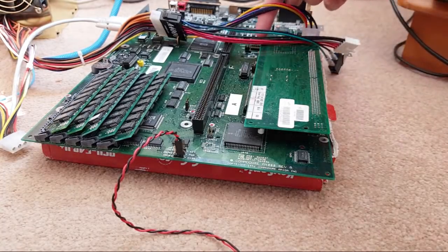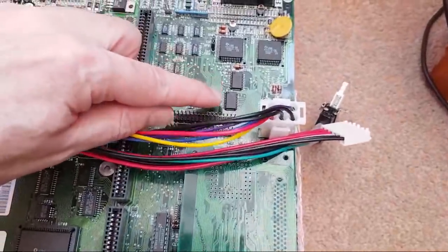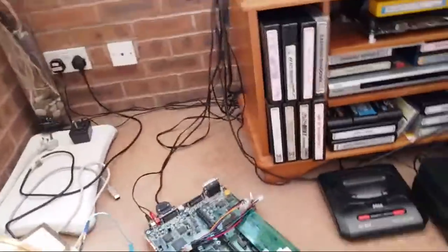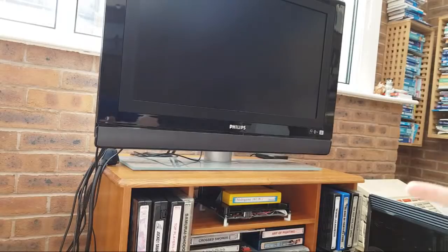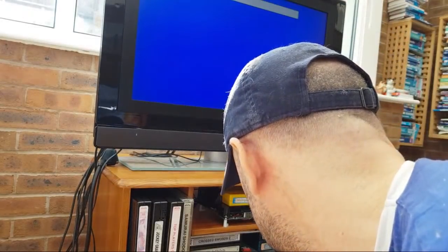Anyway, so as you can see, we've got no drive connected at the moment. And this is the board with two of the HCT chips there, the A-hole board. And if I point you at the screen, what I want to do is just show you how this is behaving with respect to the poll in there, if that's the right term, just a way to describe it. So if I count, one, two, three, four, about six or seven seconds, it waits before throwing up that. So we'll do it again.